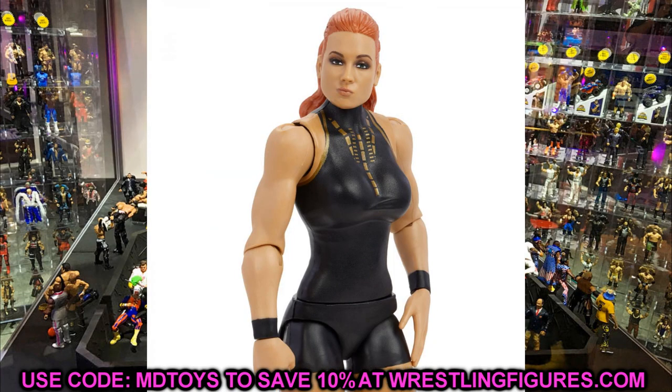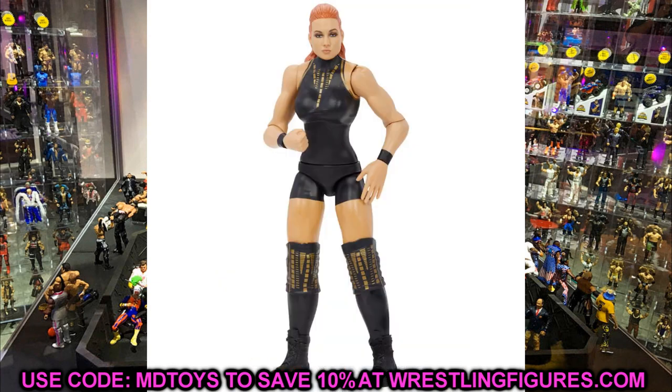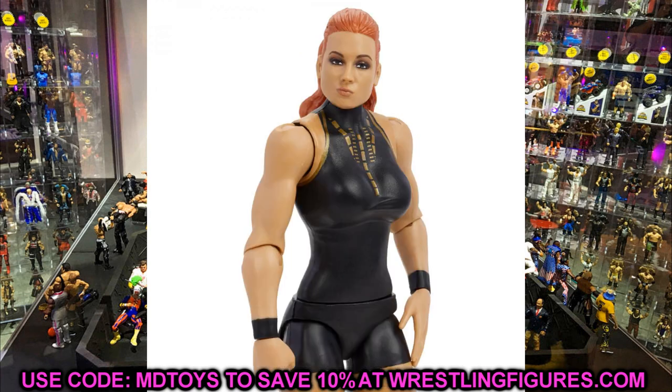We have Becky Lynch, another head sculpt we've seen before. It is a really strong head sculpt, and I'm not exactly 100% sure, but I'm pretty sure this is the exact basic we got in the Seth Rollins and Becky Lynch battle pack that comes with the Universal Championship, I think, that has been hitting Walmarts for months now. I think that is what this figure is, head to toe. It could be a little bit off, maybe a color change or pattern change, but I'm pretty sure it's the exact same.